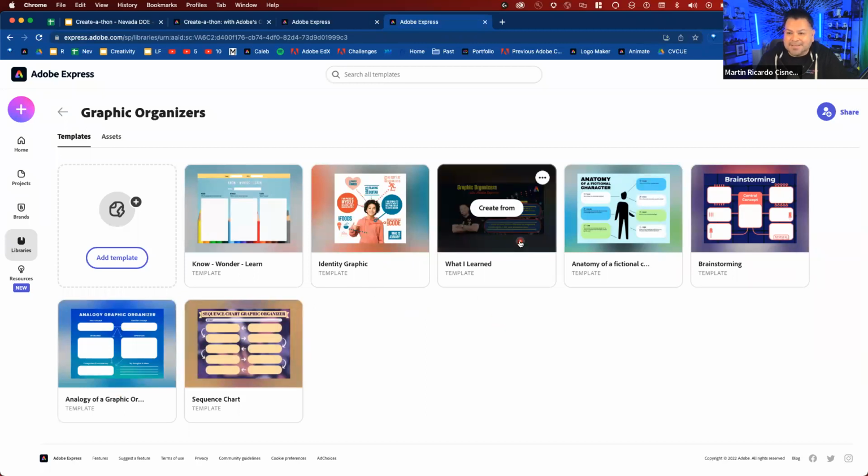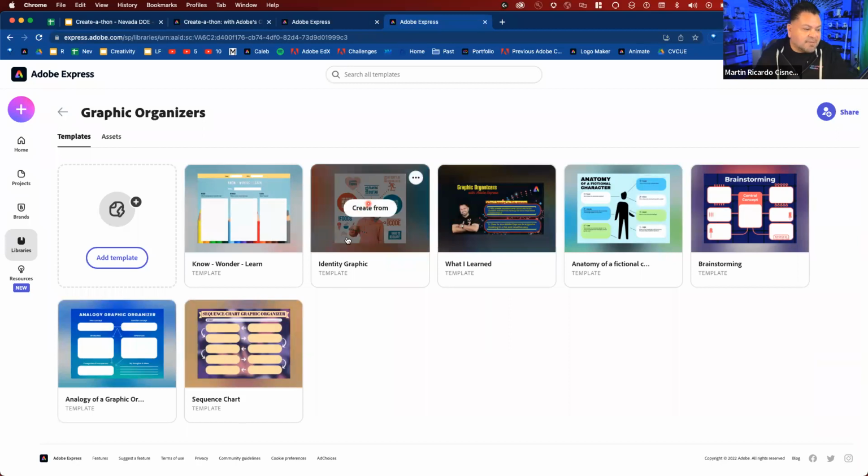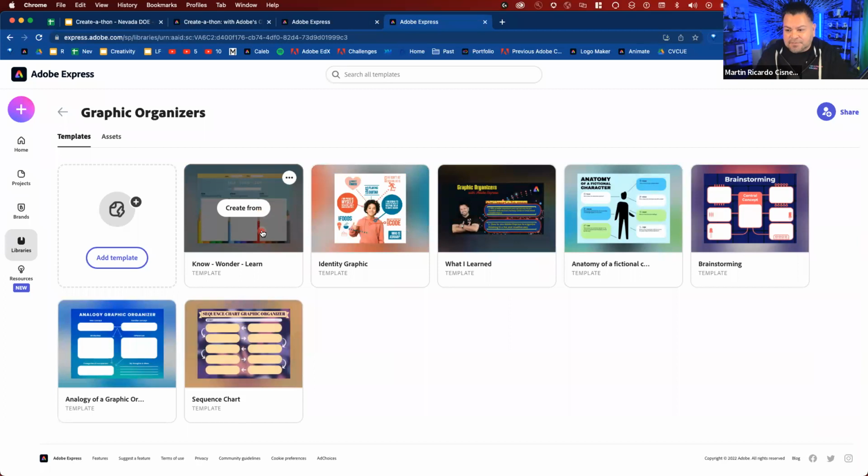my exit ticket challenge, right? A challenge meaning that they're going to have to remix it. And what this is, they just get to tell me what they learned or what questions they have, what brought their curiosity for what they saw in class today. I have, of course, the identity graphic, and I have things like know and learn that we use in a variety of different things in the classroom. So these are all teaching strategies.